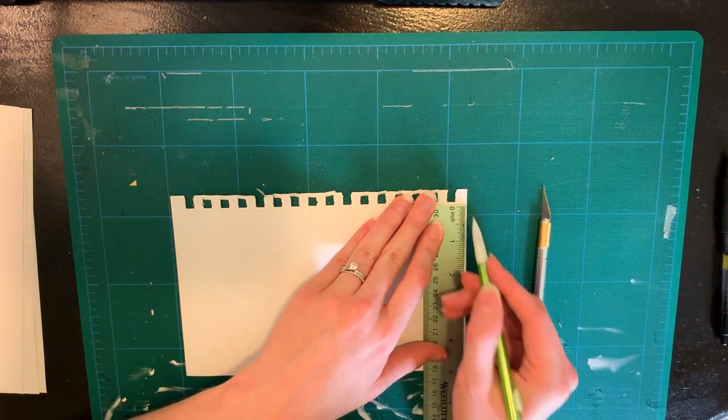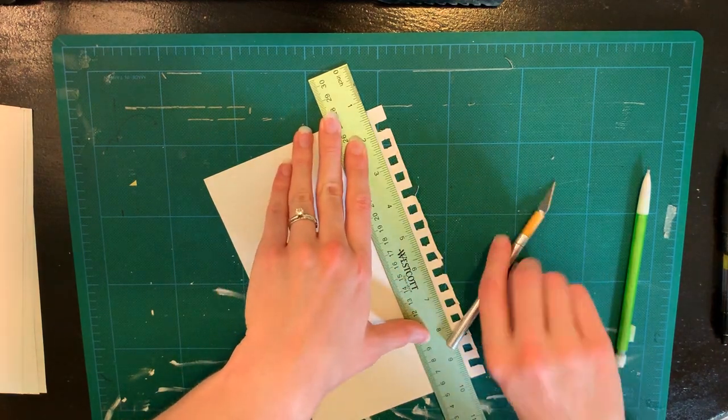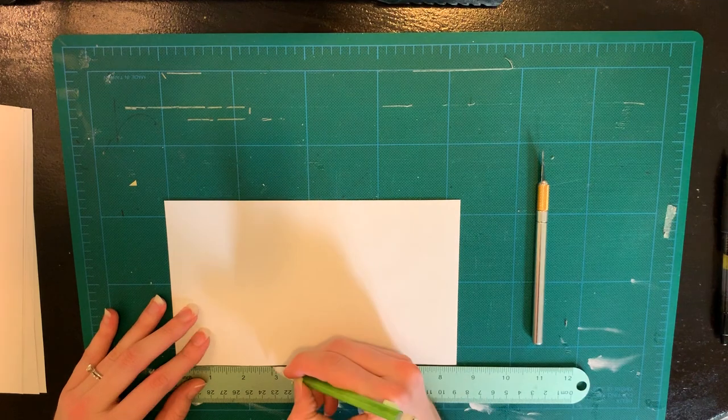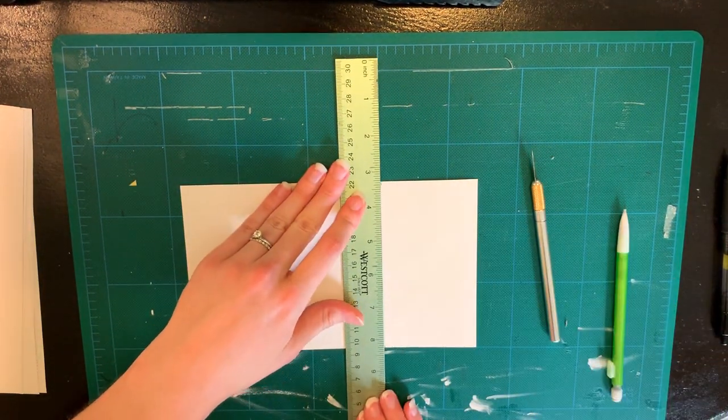My first step was to cut down some paper I already own. I pulled mine out of a sketchbook, but I really like the thickness and the flipping quality of it. Your other options are to buy some that's already cut down or use note cards which are a really good thickness.